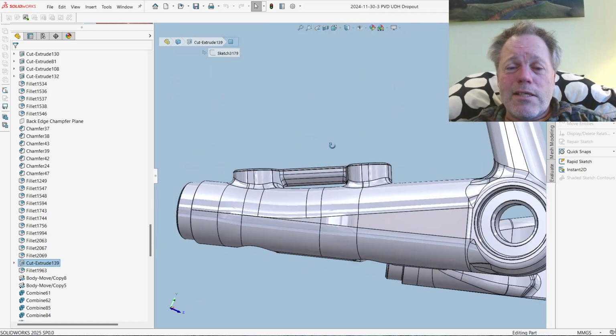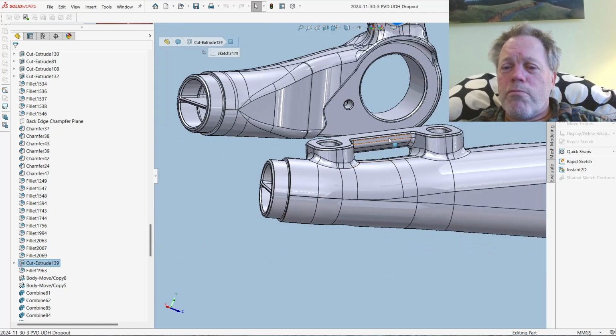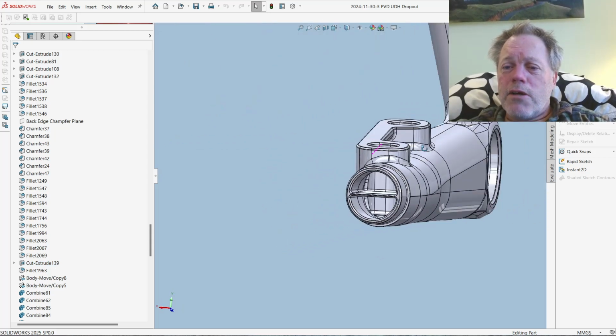Compare this brake mount connection to anybody else's. I contend that this is so much nicer. You could argue this bridge and connection, I kind of like that from a just brick shithouse perspective.